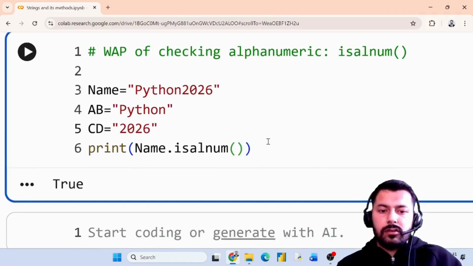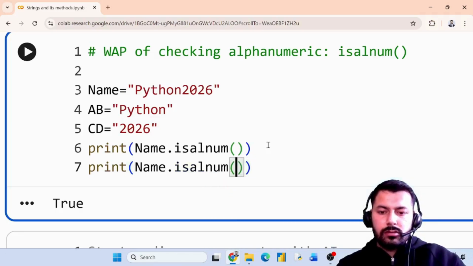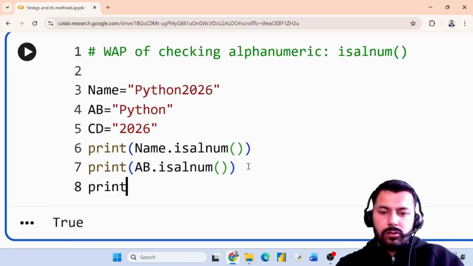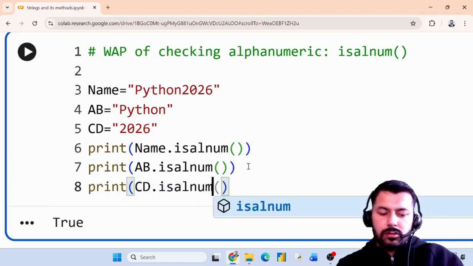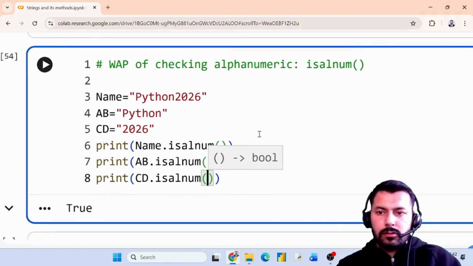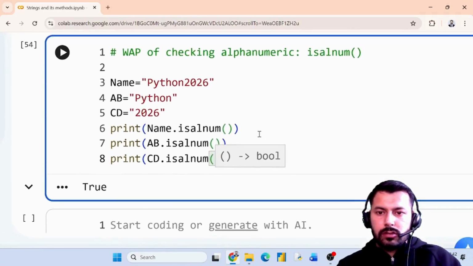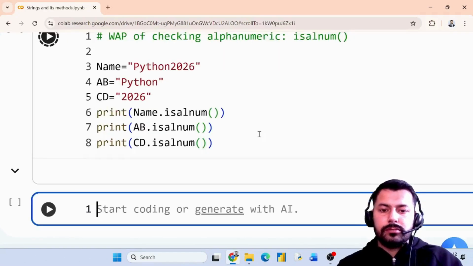Now let's check for these two also. Print name is alphanumeric, and this time choose AB, and then again call print CD is alphanumeric. Now let's check the output.